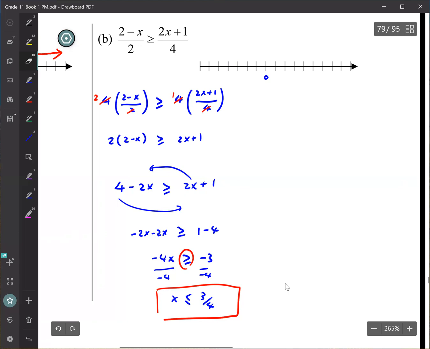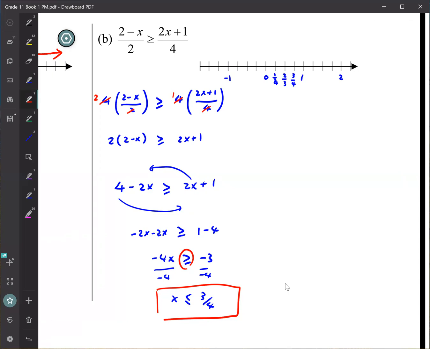Let me draw it out. 1, 2, 3, 4, right? So 4 boxes, you call that 1. 1, 2, 3, 4, so 2 will be there. 1, 2, 3, 4, negative 1 will be here. So that means each box will be 1/4. So this is 1/4, 2/4, 3/4. So this way is easier, right? It's clear where the point is.